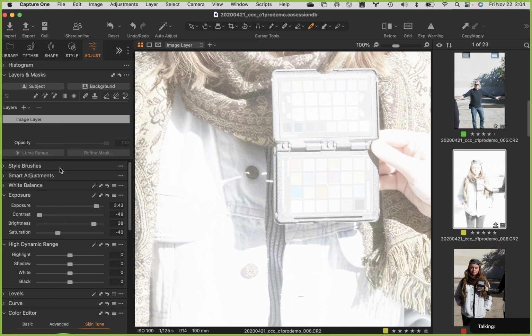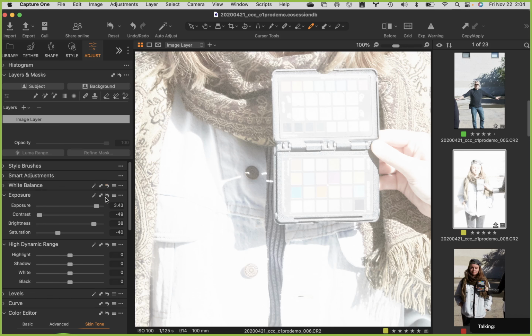You'll see that a lot of these have the very same thing. Some of them don't, though. Like the style brushes does not have any of this stuff. These things only populate for controls that you could actually use. So the first one I'm going to pick is the one that's in the very middle, the arrow that points back. If you click on that, or double click on this, or triple click on this.